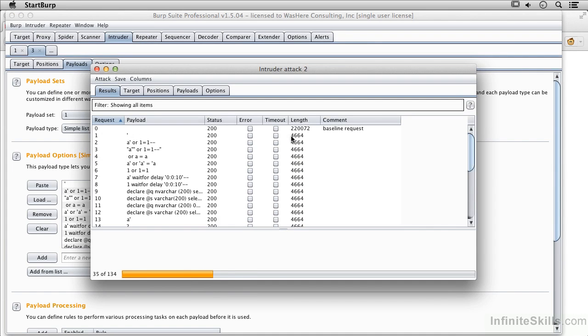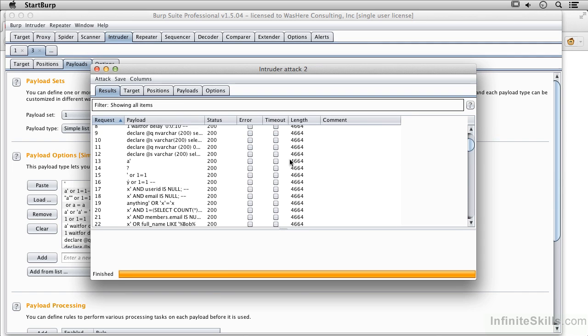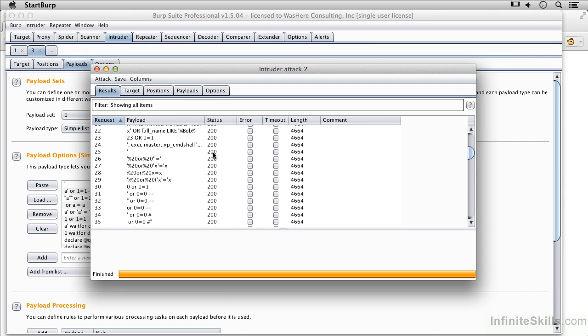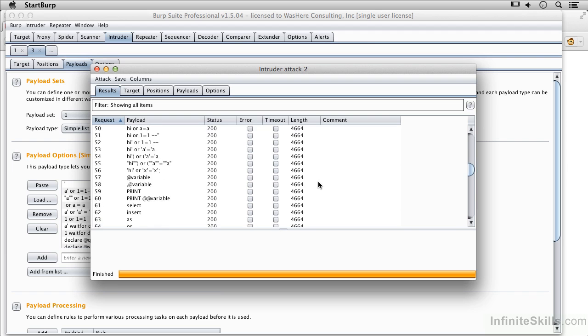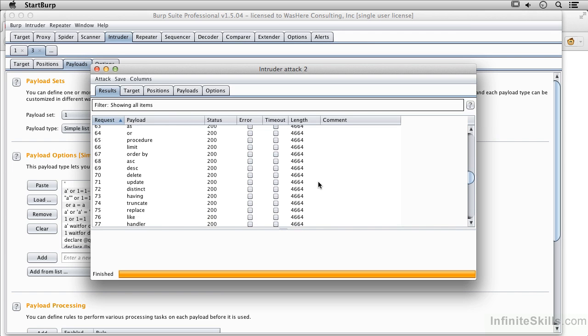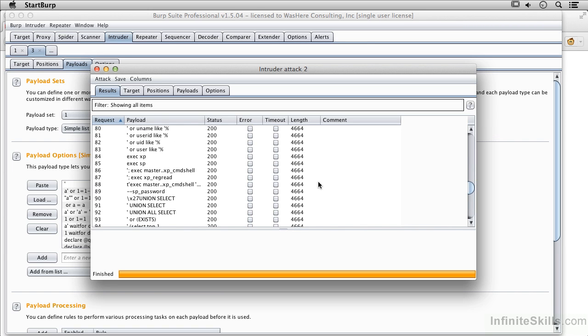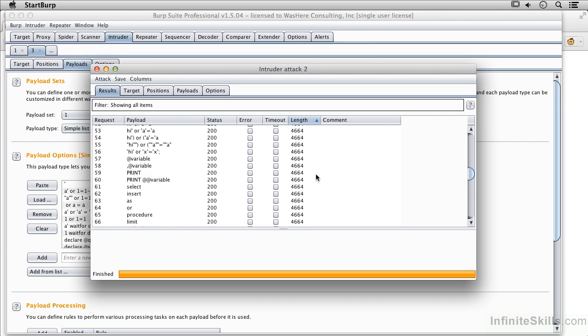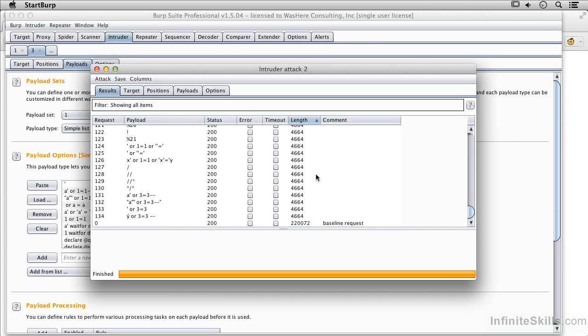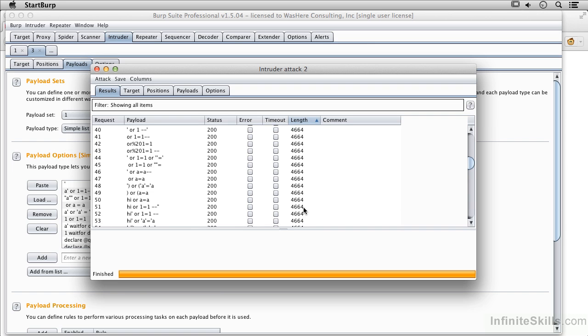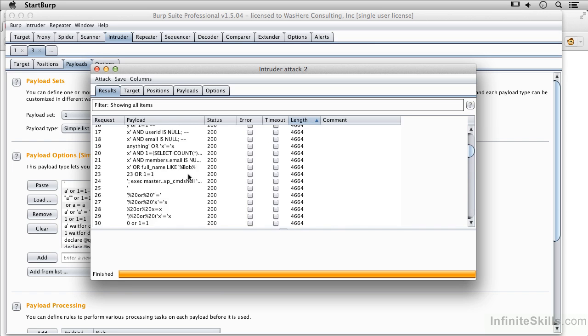Just as we did with the brute forcing of the password, we're going to see whether we get any data here. Because I'm getting a status of 200 on all of them, the way I'm going to tell that is if I look at the length, these are all 4664. And theoretically anyway, if I get one that's going to give me some data, then it ought to be different from 4664. Let's see whether we get anything that's different. And it looks like they're all 4664, so it doesn't actually look as though anything succeeded.